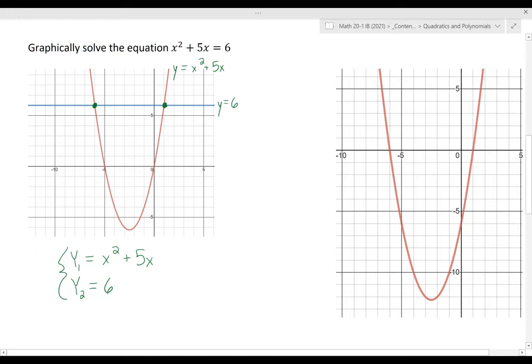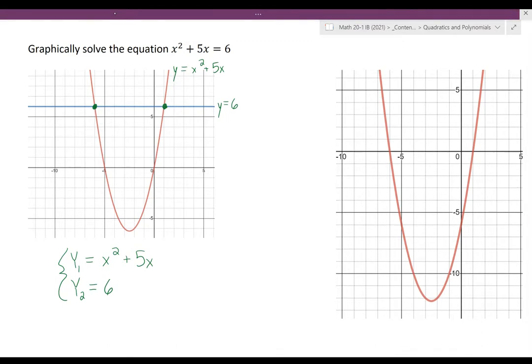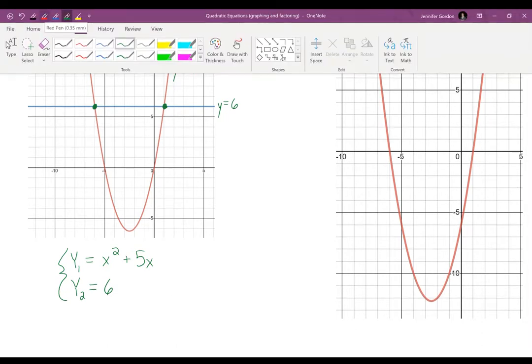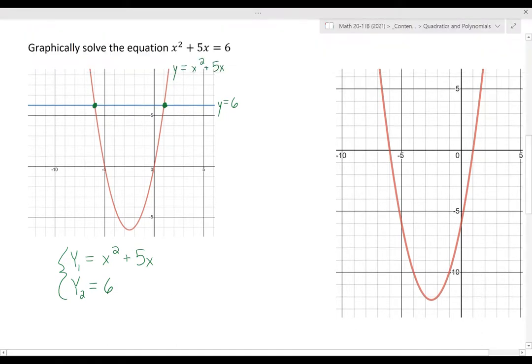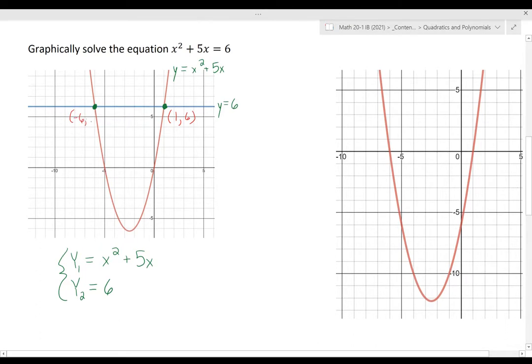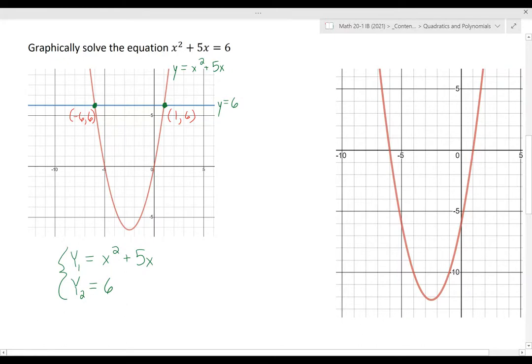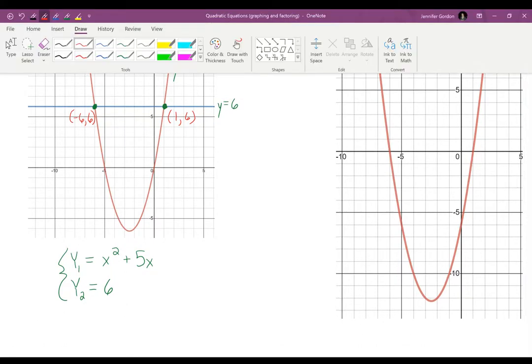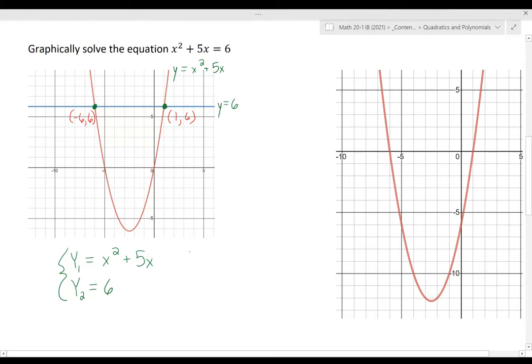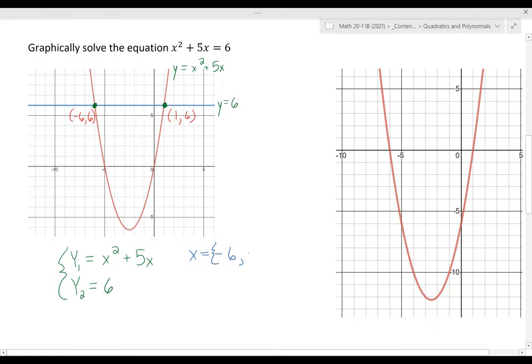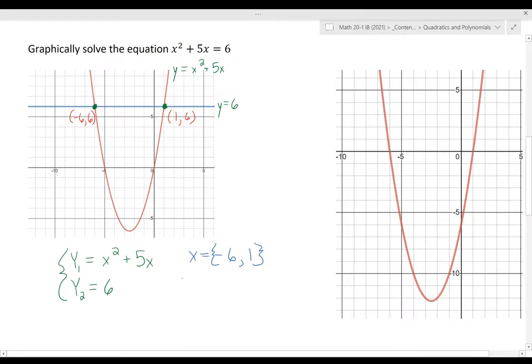So each of these points that I've drawn on here in green represents a solution. Now you can find that using your graphing calculator, or in this case, because they are grid points, they are lattice points, I can see that this is the point (1, 6), and I also have the point (-6, 6). Again, the y value is not interesting to me at all because y is a variable I introduced, but the fact that x equals -6 or 1 is the solution.